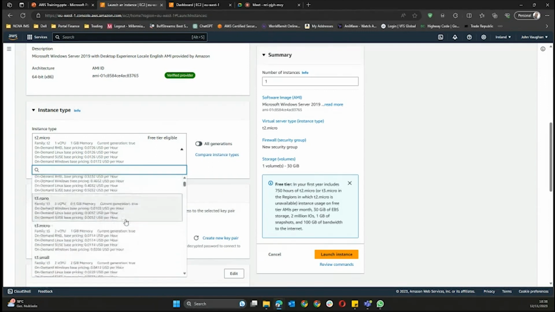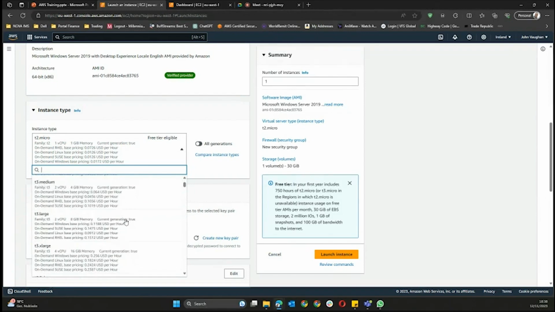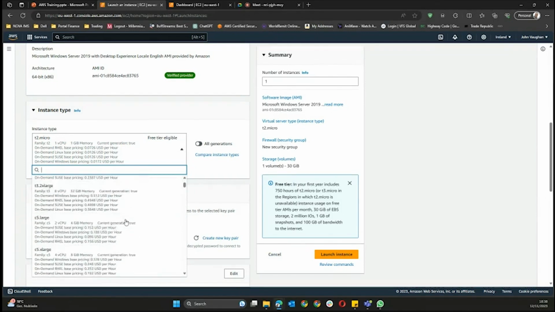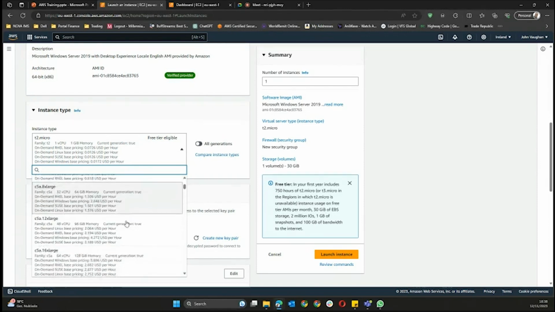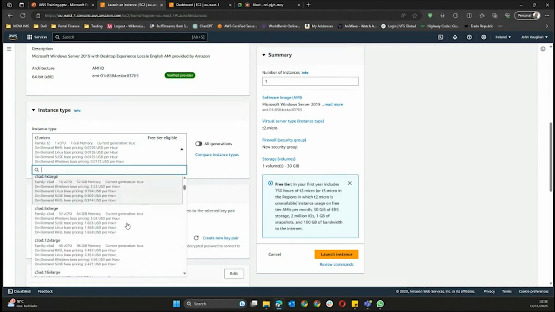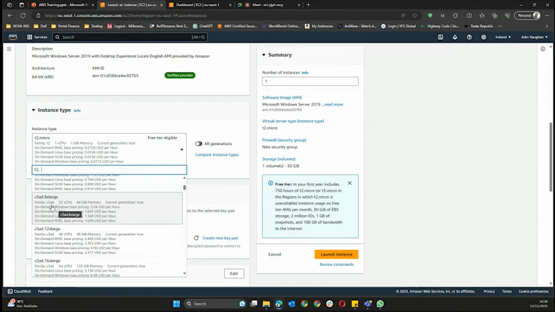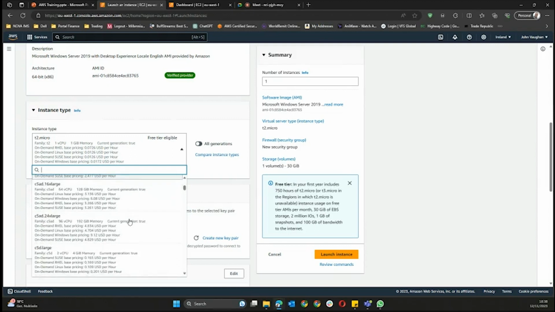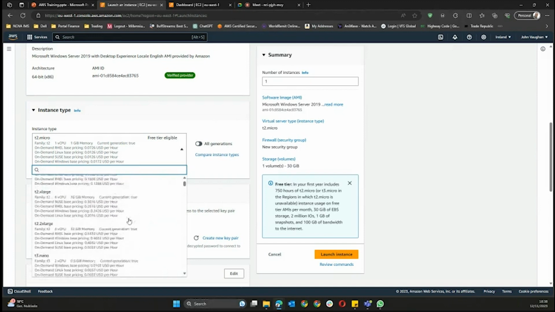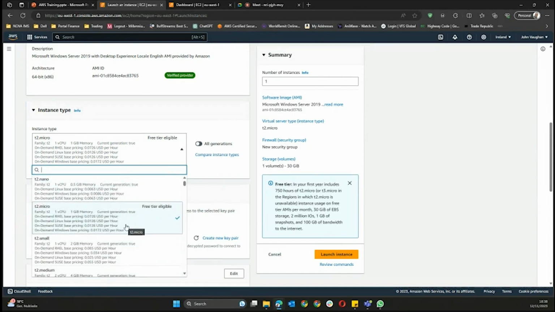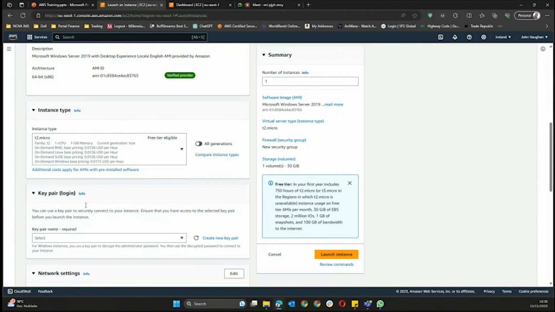However, depending on what you want to create, if you need a server with a lot of memory, or the service is going to be powerful, you can select any of the larger computing sizes here. You can see this is a compute resource for 32 CPU, 64 gig memory. That's going to be very powerful. So depending on what you require, you can select any of them. But for this case, we're going to select the free tier because that's what we have the subscription for. And this is just for testing purposes anyway. So we'll leave it at that.